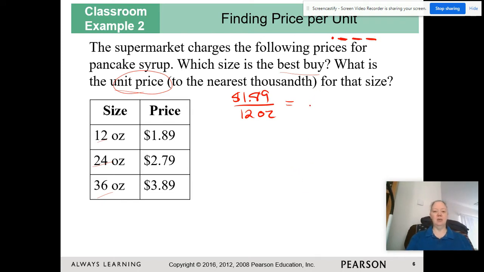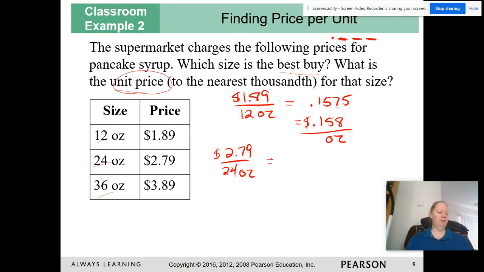If we look at our calculator, it gives us this. We need 3 decimal places. So this is the last number that we're going to either keep or round up. And since this is 5, we're going to take the 7 and round it up. So $0.158 per ounce. Okay, do the same thing for each of these. So we have 279.